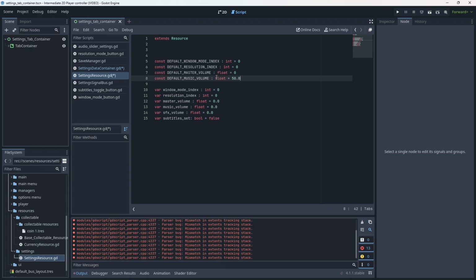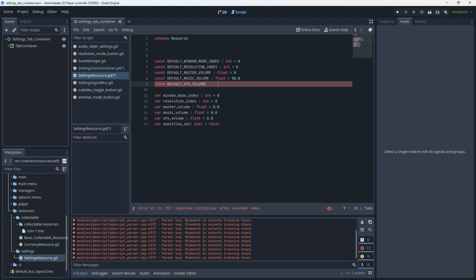I'm going to set this at 50.0 because why not? Master is always muted, so it may as well make sure that other things are getting set correctly. Finally, sound_effects_volume. And because I like to keep these groups a little bit together, finish this off, setting it equal to 50.0 again.